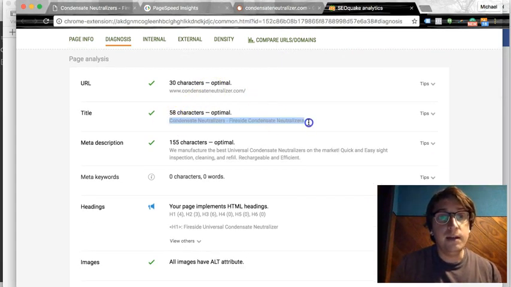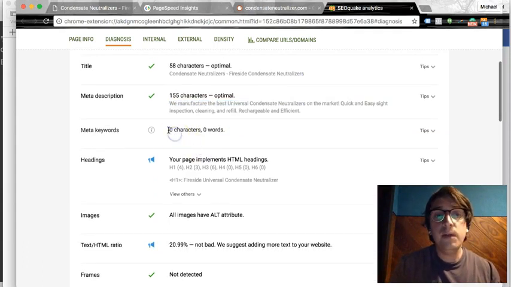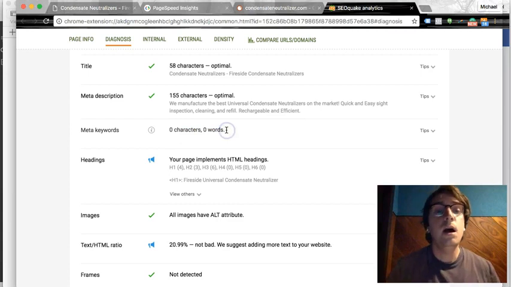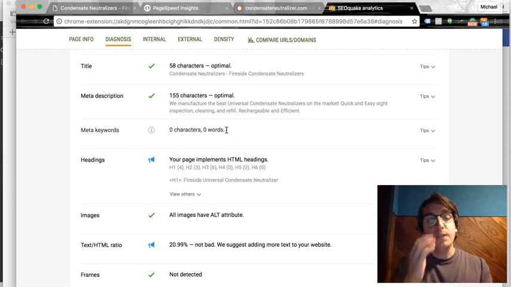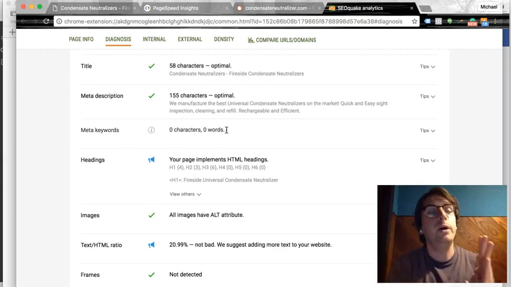You've got your title tag is good, your meta description is good. You don't have any meta keywords here. Technically you don't need to have them. It's not a big red flag for Google, but they do help. Google has said that they don't really consider meta keywords anymore as a real ranking factor. But I'm always a fan of just having more than you possibly need, just in case. That's something that I would probably add.